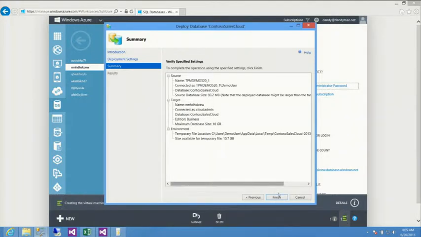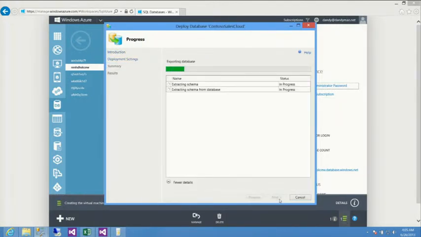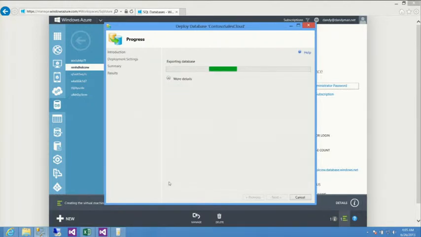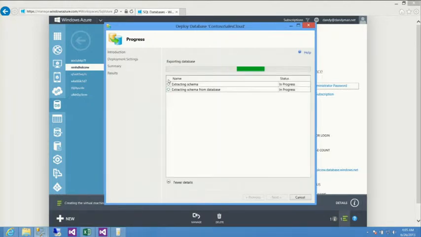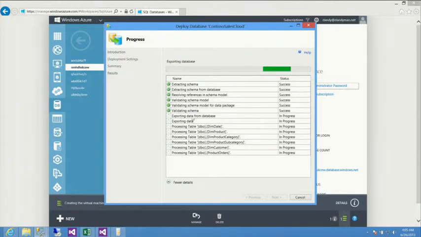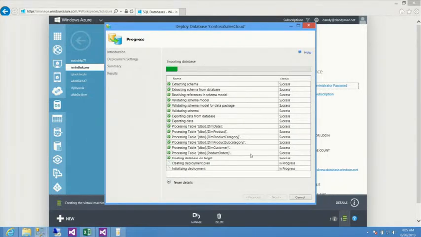So what I'm going to do is when I hit finish, okay, it's going to extract the schema, put that all in. I could say I want fewer details or more details whatsoever. And my database is now being exported. It's going to take my tables. And so with one click and my hand still in my pocket, I just took a database and I moved it up to the cloud. Okay? That's how easy it is. Pretty impressive, isn't it?